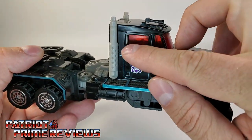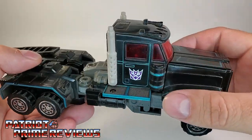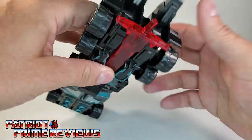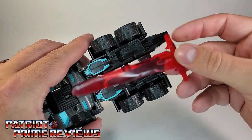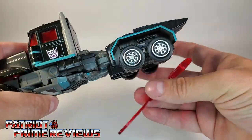Paint applications are fantastic. Look at the door there. Like I said, the Decepticon logo, the smokestacks. And underneath, he does have weapon storage. He's got his sword right here. It doesn't stay on real good. It just kind of clips here on the end, but you just shake it a couple times, it falls right off.